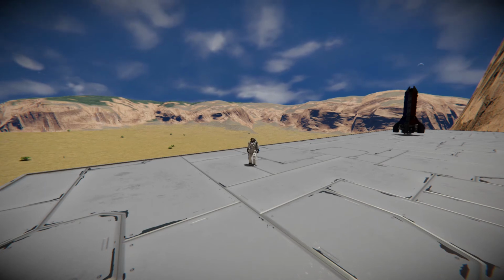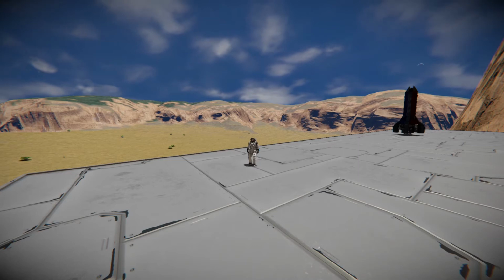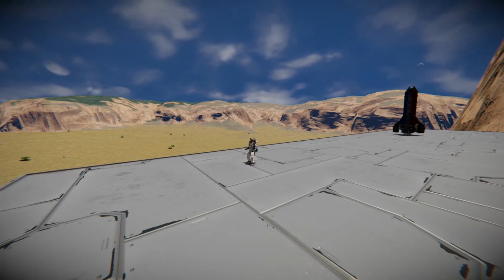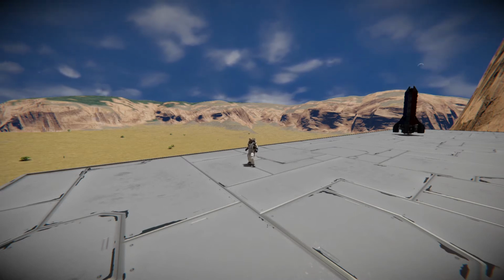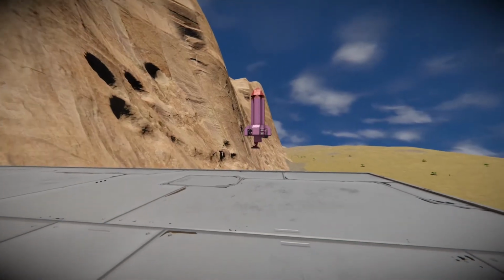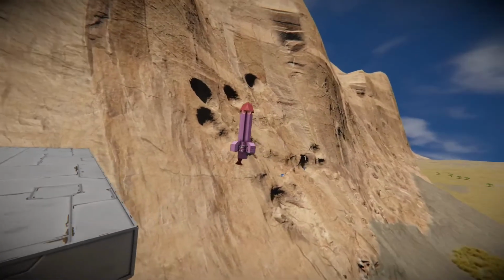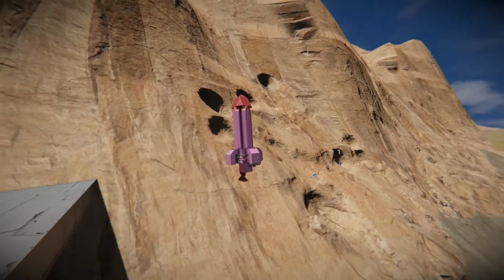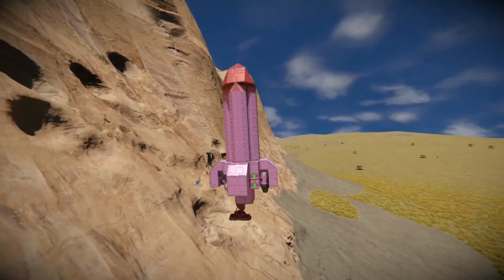Well, you know that feeling when you're trying to make something and you're just not quite sure what it is, and then suddenly it hits you? Oh god. I know what I've been trying to build this whole time. I can't give it a name. Not exactly sure what to call this.